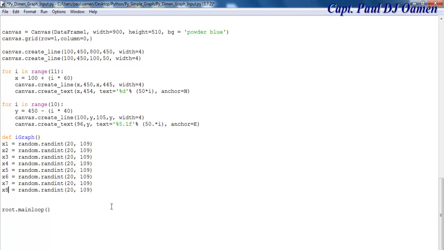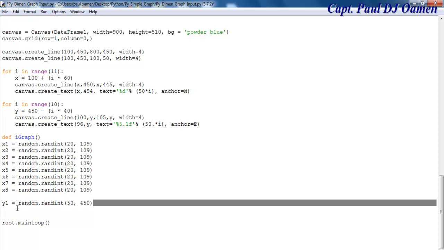So the next one I'm going to do is repeat exactly the same thing for the y-axis, but in the case of the y-axis I'm going to have to change that around. So let's come down here, y-axis. For my y-axis this is going to be y, and let's start from 50. You can make it start from whatever you want, 50 to 450.